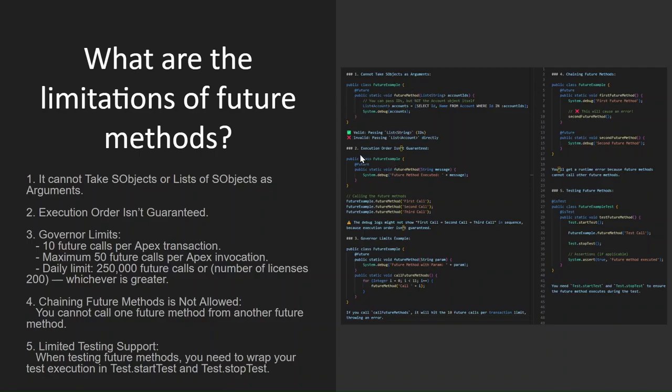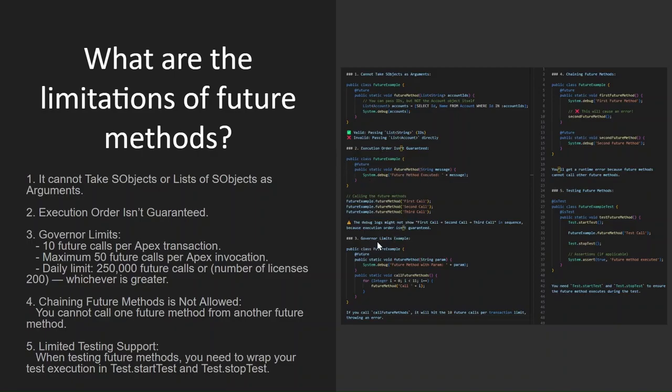And then we have this: execution order is not guaranteed. As you can see here, we are executing this future method again and again, and we will not be sure about the order of execution.